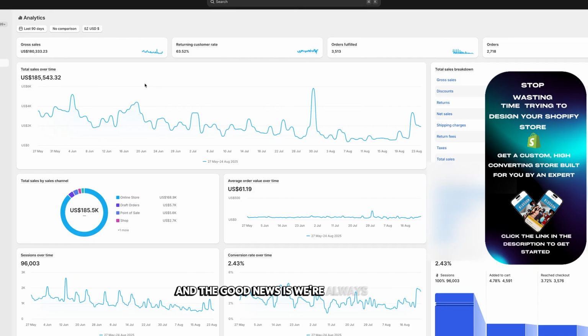And the good news is we're always using AI images and AI videos to scale these stores with our ads, whether it be on image ads or video ads using Facebook or TikTok. Now, I really can't explain to you guys how powerful video AI ads have become in the industry. You can literally go on the Facebook ad library where you can see all the ads by advertisers, and you're going to see so many ads by your favorite brands or some of the biggest e-commerce brands using AI. So if you're watching this video wondering if AI video ads even do well, the biggest brands in the world are using them, we're using them, and we're seeing results.